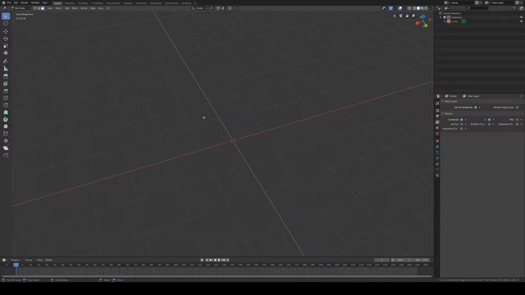And we can select faces, but there are currently no faces because I just created a simple circle. So if we go into vertex mode again, and I select A, it will select all of my vertices. A very handy tool if you want to connect vertices together and form a face is to press F. That'll then give us a face. So now we have a circle that has a face on it. Alright.